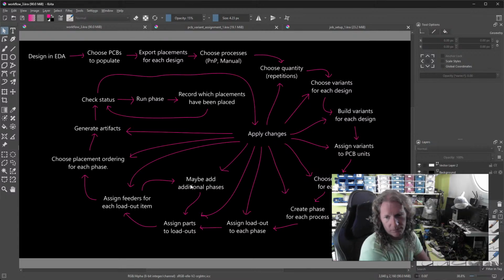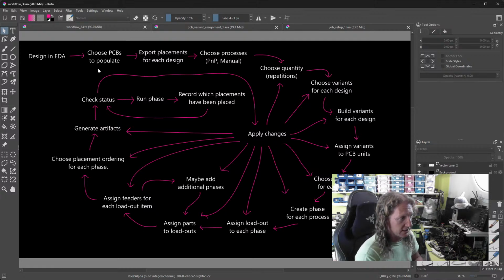Okay, so you've got your EDA tool, DipTrace, KiCad, whatever, and you make a design in it, or you make a couple of designs in it. And great, you've got those, you send them off to the fab, you get some PCBs back. And then you want to populate some of these PCBs. So you choose what PCBs you want to populate. It's probably just one panel, or it could be a few singles that share common parts or whatever. But there's an assembly job that needs to happen.